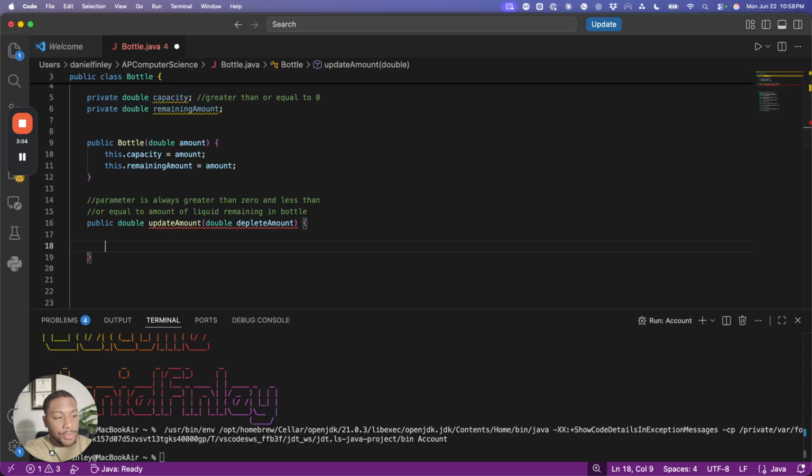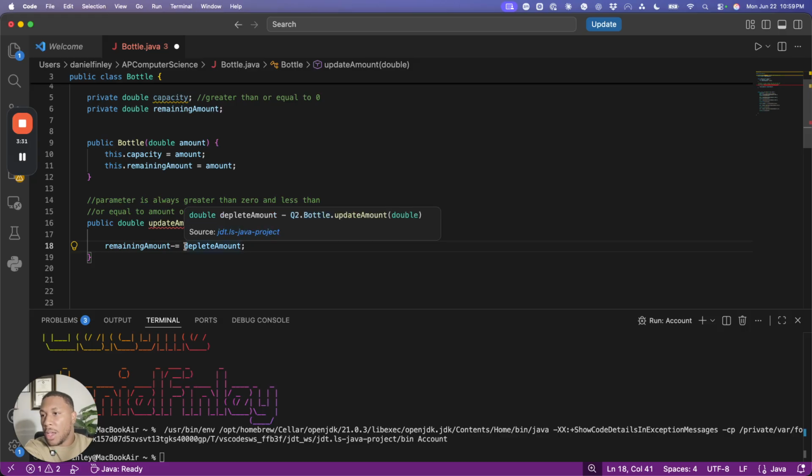So for here, we need to first determine if updating would essentially cause it to be less than 25% of the capacity, and if so, then the bottle is filled, we are basically going to reset it. So what we can simply do, the remaining amount, so this is the current amount that we have in, we can simply do minus equals, and we can subtract this deplete amount. The reason why we can do this is because we're going to be updating it if this essentially becomes less than 25%.